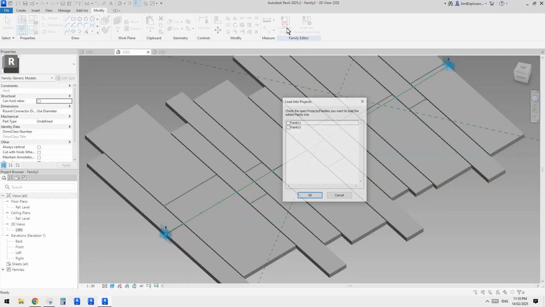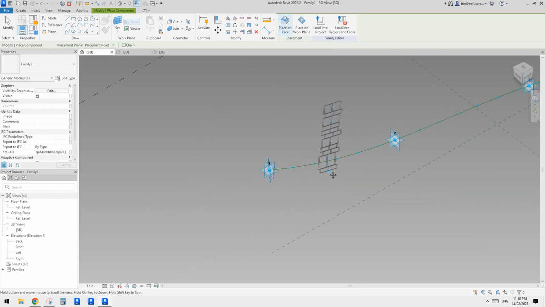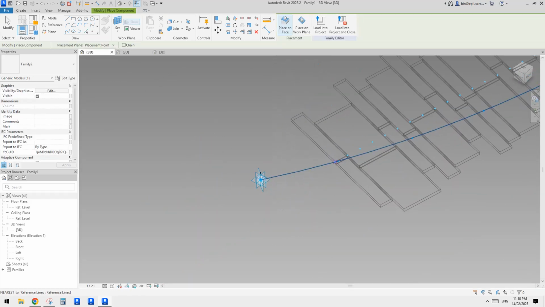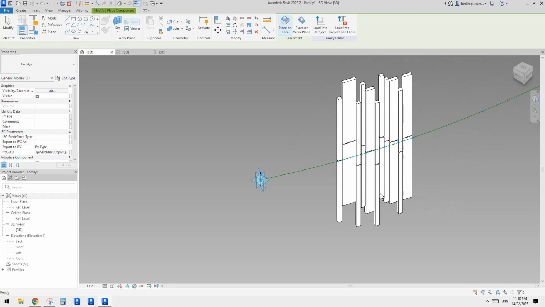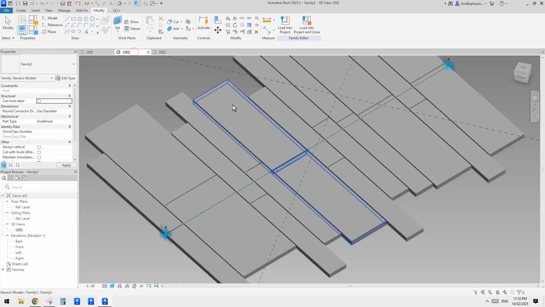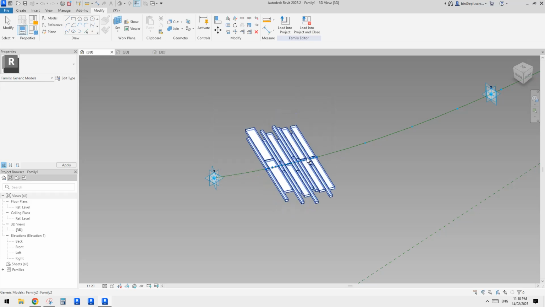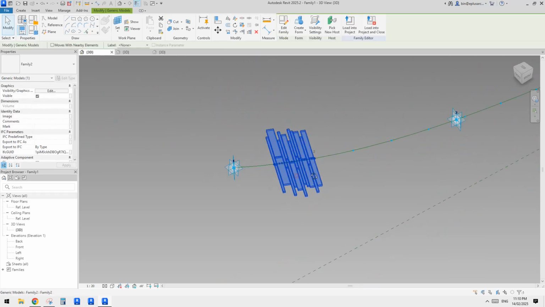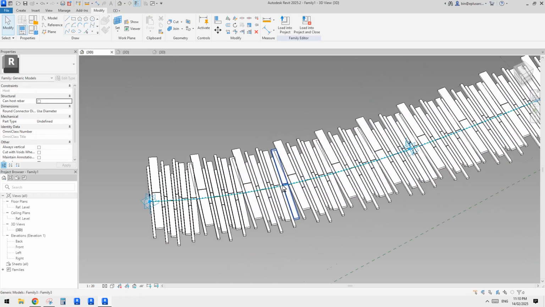Okay, into this. So let's load family 1, I believe, and then we just need to place it between these nodes 1 and 2. I think we can probably just check this always vertical. Let's try. Always vertical. Yeah, so you can see it will become this, and then we can just use repeat. Now this should repeat. So now actually we have a little bit of an issue here.